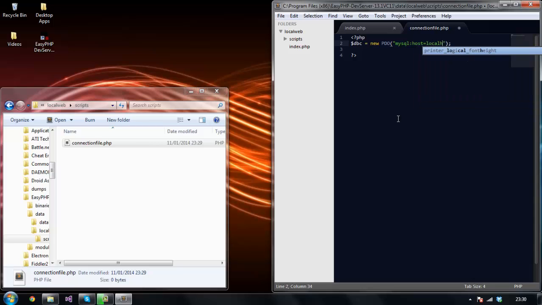Equals localhost and DB name equals, and then your database name. I'm going to call it users. I'm also going to call the table users, but yeah, I always do that.